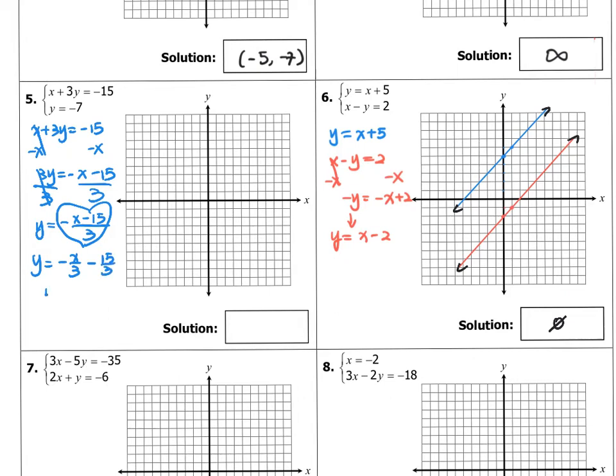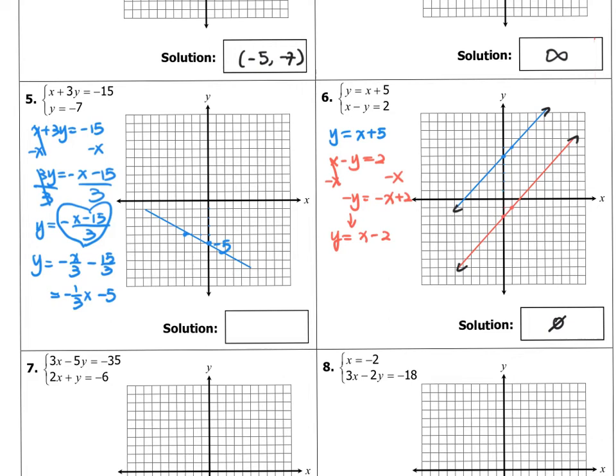And, oops, let me erase that. So now you have -1/3 x minus 5. So minus 5 is my b, and that's right here. That's -5. And then from there, I rise by 1. I run to the left by 1. And here we go. Here's my line. I'll come back and fix this. This is not quite on the line. I'll come back and fix this later.